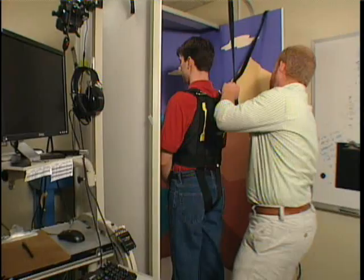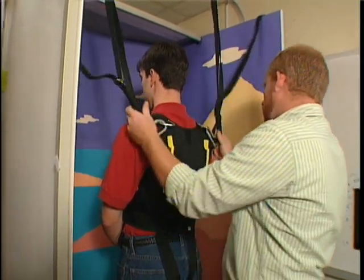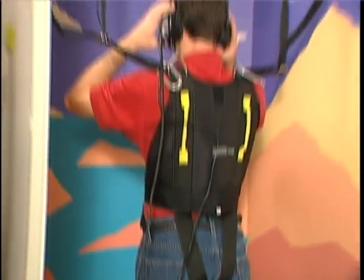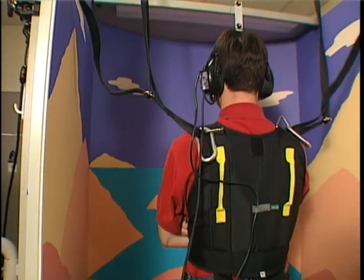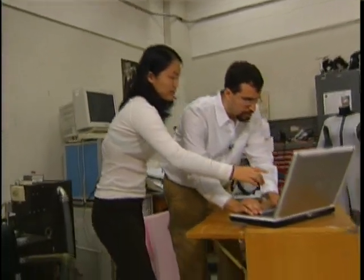Roughly speaking, the Neurocom unit is like a phone booth that has all kinds of pressure sensors at the bottom of it, able to track where you're applying pressure over time. The most basic condition is where the subject is just standing still, and even then there are very small movements that people make. We take standing for granted, but it's actually a highly complicated activity. Researchers discovered that people make constant, subtle adjustments while standing.